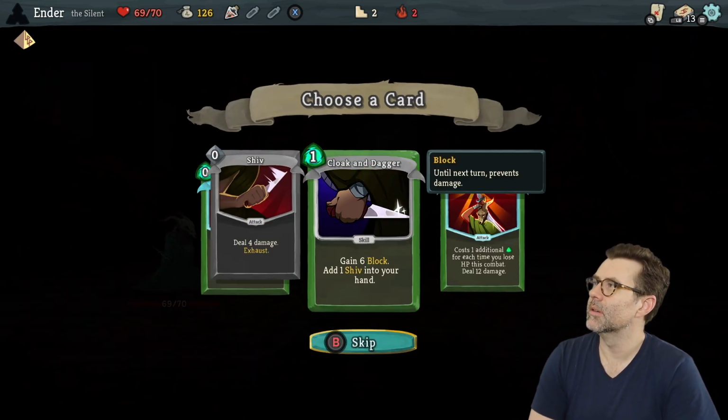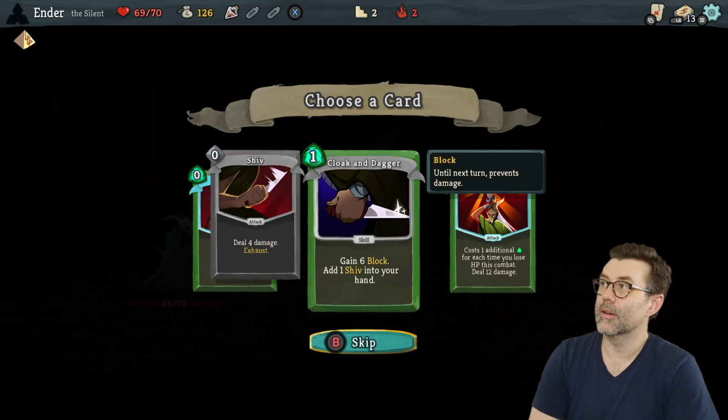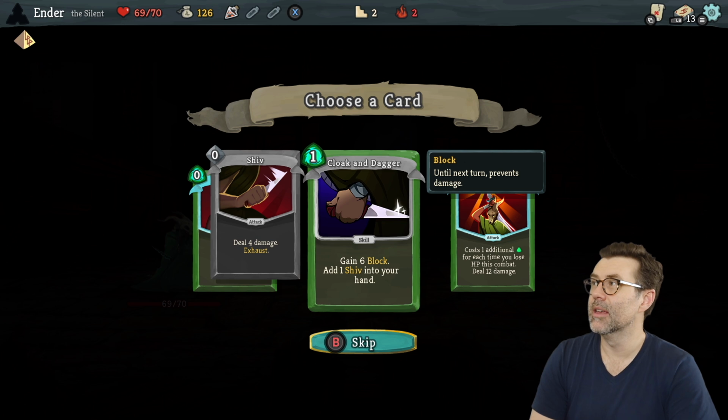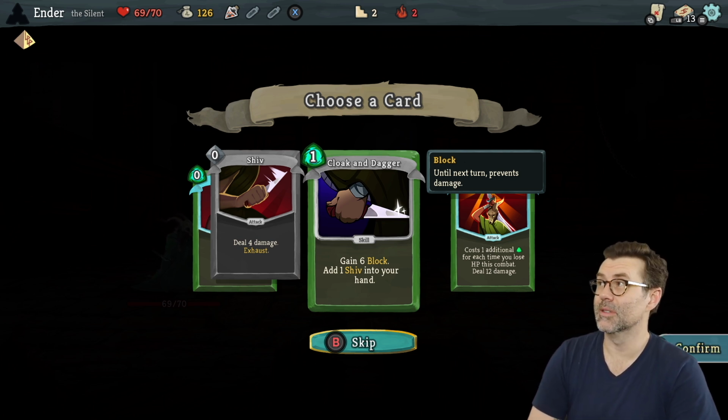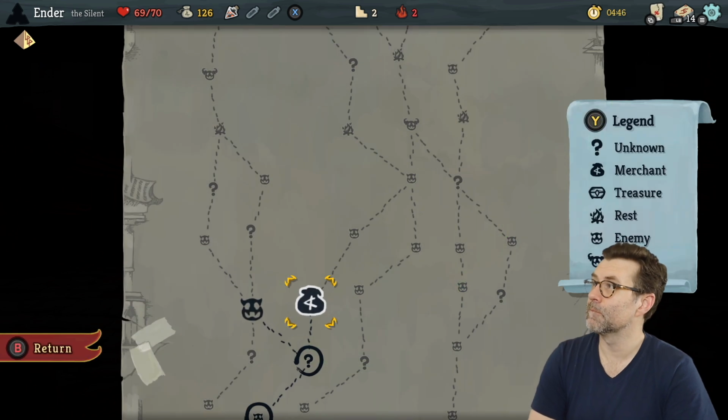Strength potion. And now I have Cloak and Dagger, which gives me 6 block and adds a shiv to my hand. That's perfect. It's also great because it costs the same as my regular defense, which gives me 5 block. So this is actually a really great card.